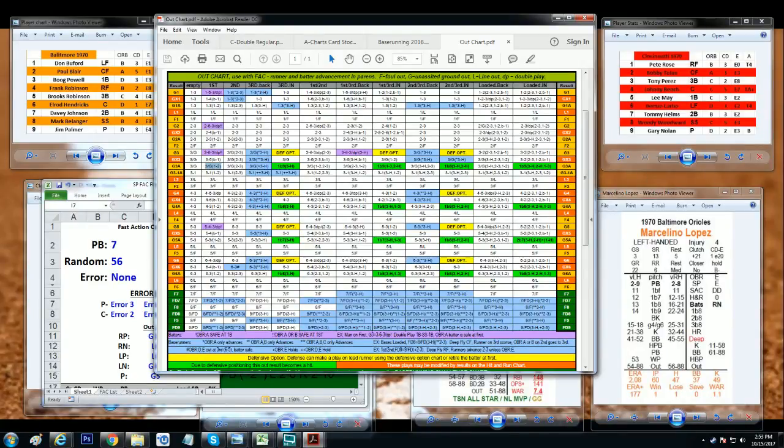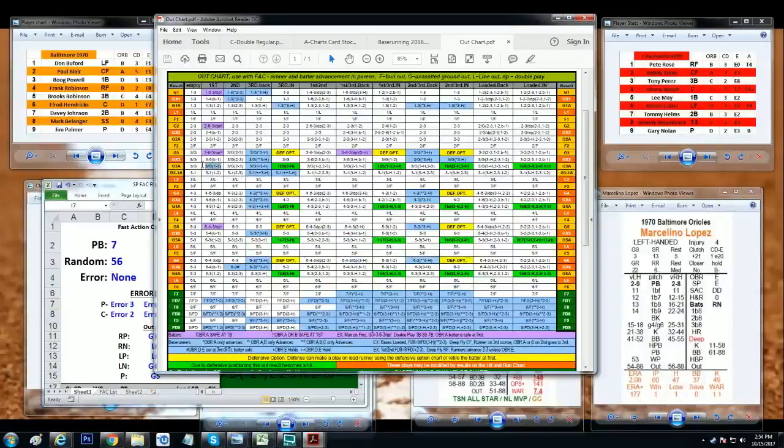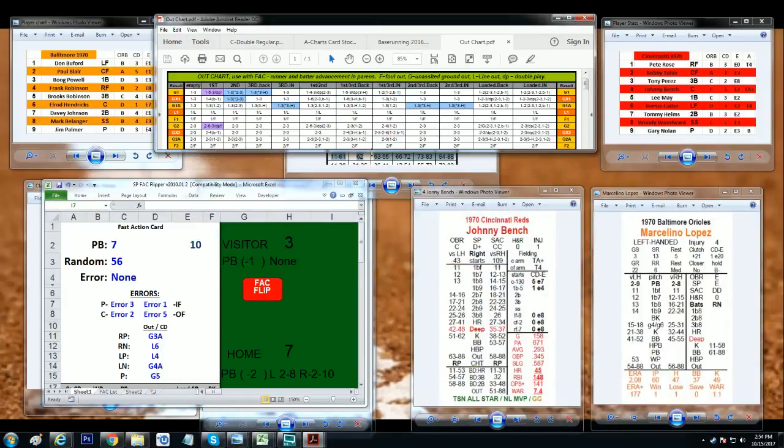Oh, wait a minute. Yes, we have a grounder. 3GA. Yes, it's a 3GA. 3GA is right there. And the runner goes first to second. Okay. So it's just a grounder to 3 for the out. And going to second on the play is going to be Tony Perez. The only play was at first. Basically. There we go. All right.